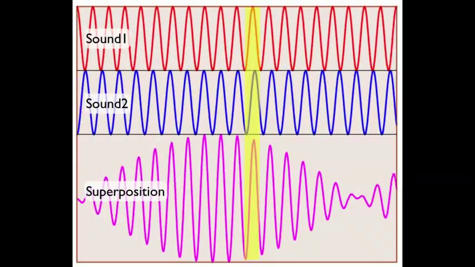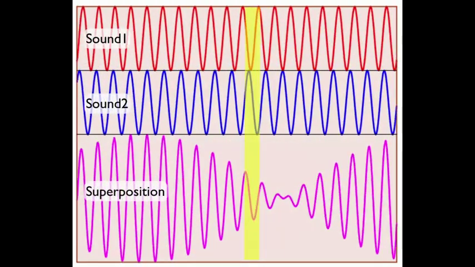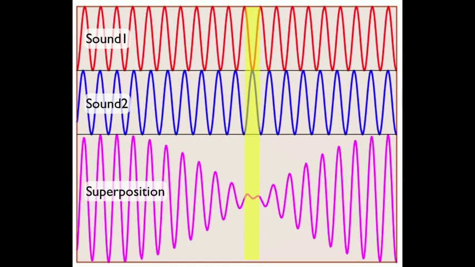But because one's a slightly different frequency, they're going to slip a little bit. And so a little bit later on in time, we're going to find a place where they are lining up in a destructive interference, where the crests are lining up with the troughs of the other one, and so they're going to cancel each other out.